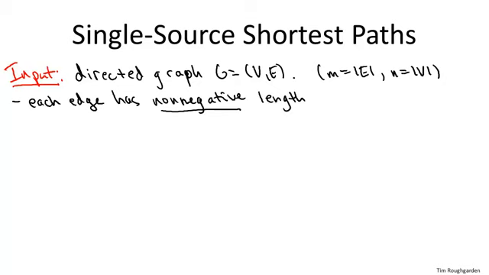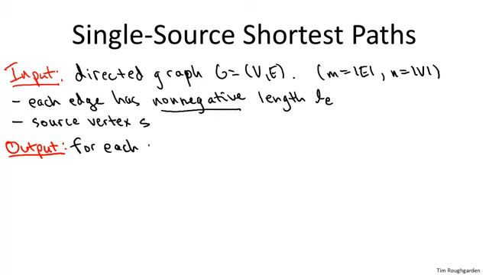The second ingredient is a vertex from which we are looking for paths. This is exactly the same as we had in breadth first search and depth first search. We have an originating vertex, which we'll call here the source. Our responsibility then is to, given this input, compute for every other vertex v in this network the length of a shortest path from the source vertex S to that destination vertex v.